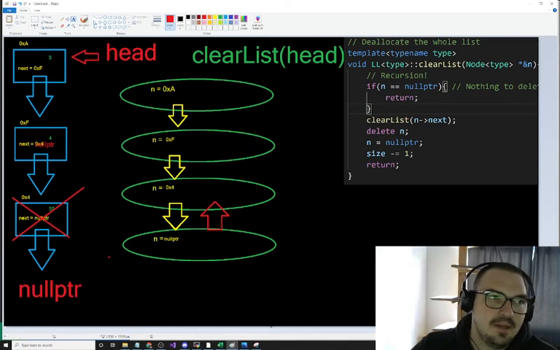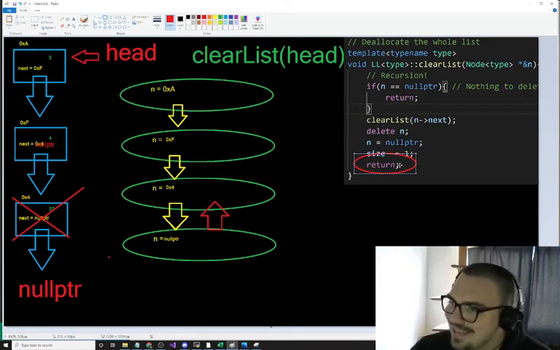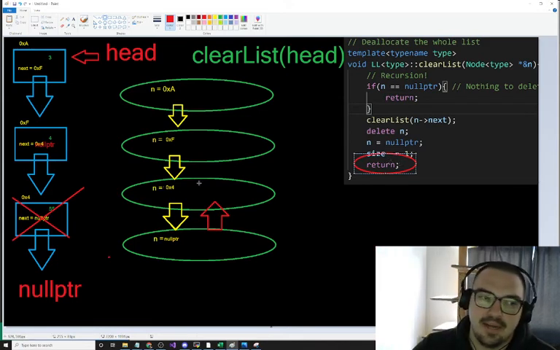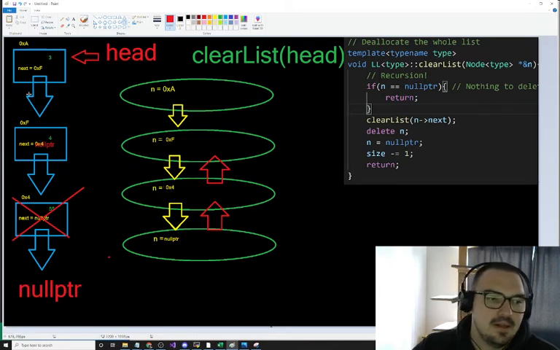All right. And then what happens next? Well, we subtract the size, and what do you know? Return statement again. So what does that mean? It means we come back up here. And then we continue execution of the previous function call.